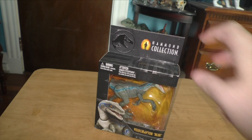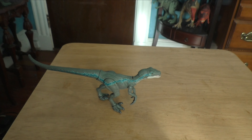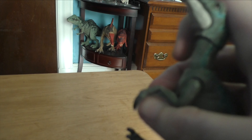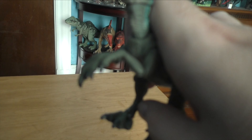I'll cut back when the box is open, so I'll see you guys in a bit. Alright, so here is the Blue figure — relatively small, but around the same size as the Delta figure. Looking at the head — sorry it's a little blurry, the camera isn't really focusing. It's got glass eyes, kind of like what Rexy and the Giga have. The mouth can open, as always with these figures, and then you've got the tail.